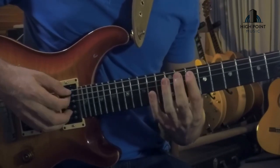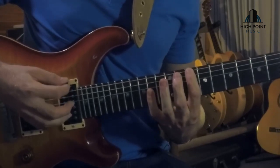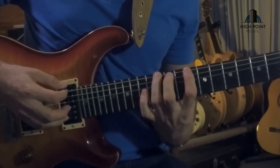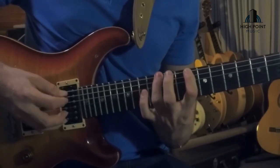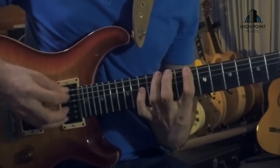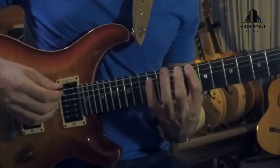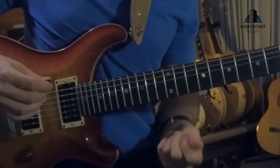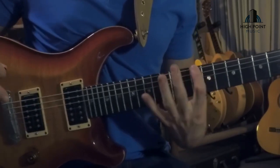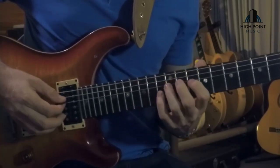And then to finish it off, guys, our first finger comes up to the E string here on the 10th fret, and we go 10th fret, 13th fret, and usually on that 13th fret we put a little bit of a bend on it, a bit of inflection there, very slight bend. Okay, and then back to the 10th. Depending on the mood I'm in or what position I find myself in, I'm probably going to use my fourth finger. That's just me personally, but for you guys out there, third is perfectly A-OK for that one. All right, so just recapping that part there.